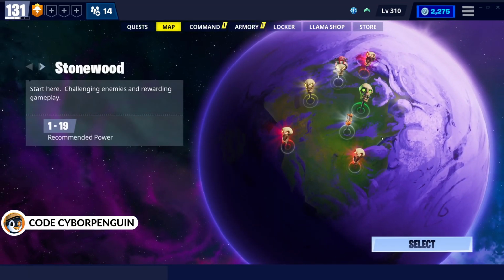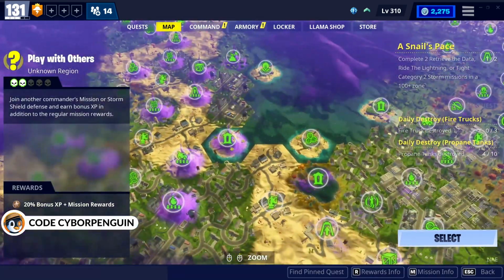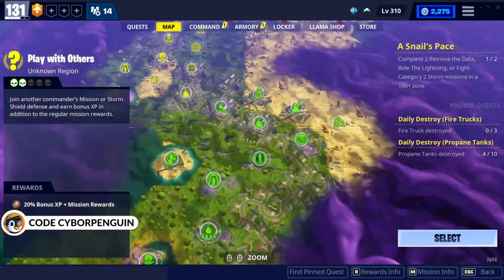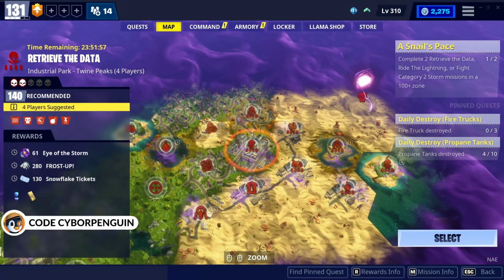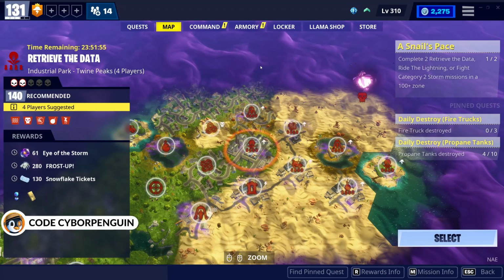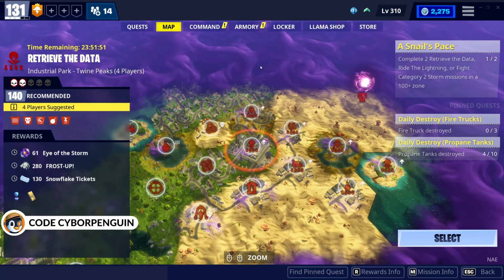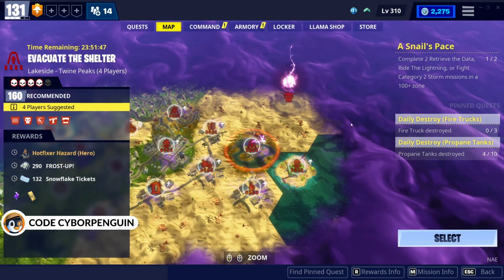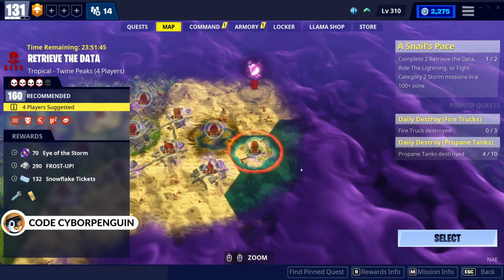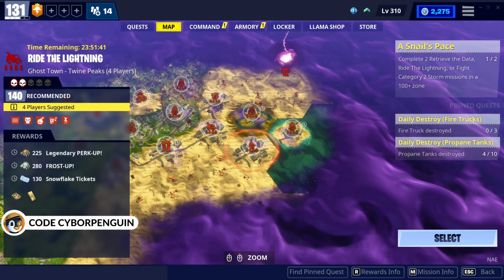So now moving on to the best evolution materials in every zone, starting with the Twine Peaks Spear Drop Serene. There is a 140 Evacuate the Shelter, or the 140 Retrieve the Data, so you could play either one of them and get the same amount. And then for the Lightning in a Bottle and Eye of the Storm, there actually are none of those two. For the Storm Shard, though, there is a 160 Evacuate the Shelter, and for the Reperk, there is a 160 Retrieve the Data. And then for the Hero XP, there's a 160 Deliver the Bomb, or the 160 4 Atlas Mission.